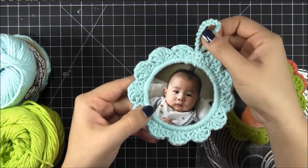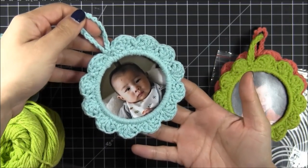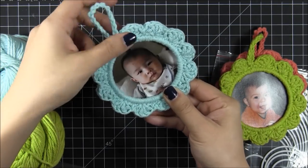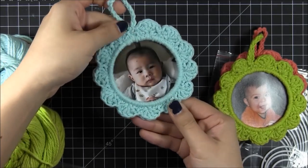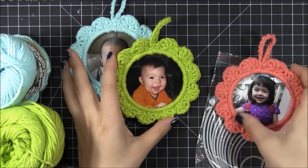So again, you can use them as ornaments. You can hang them in your tree like this, or you can put magnets on them and stick them on your fridge. You don't have to have the hanging part, or you can do both and they could have a dual purpose. So anyway, hope you guys enjoy and we'll get started.